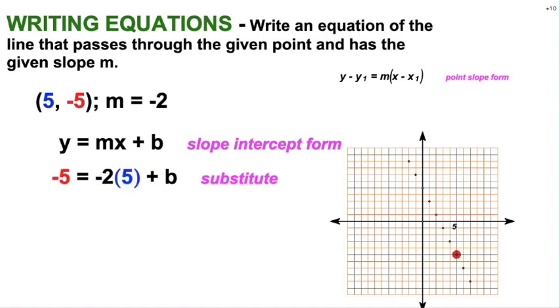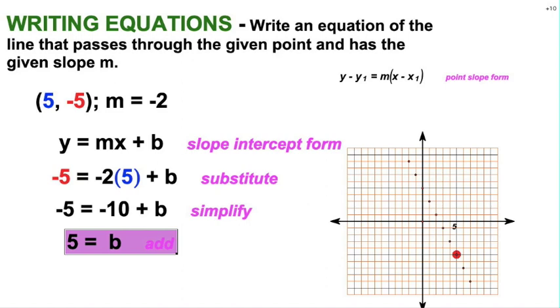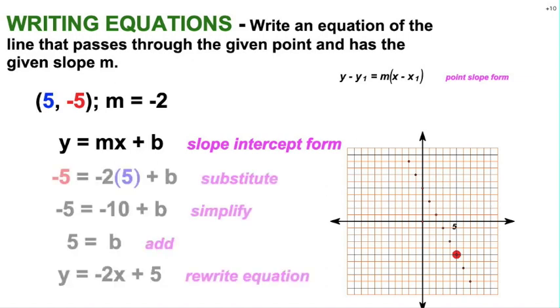We're just going to substitute. We're going to take the slope-intercept form. We're going to substitute the 5 for the x, and for the ordinate, we'll put in -5 for the y. Oh, sorry, I had that backwards. And just do a little bit of algebra. Let's add 10 to both sides of the equation. And heavens to Murgatroyds, look at that. You solved for b. And you can now just write the equation.